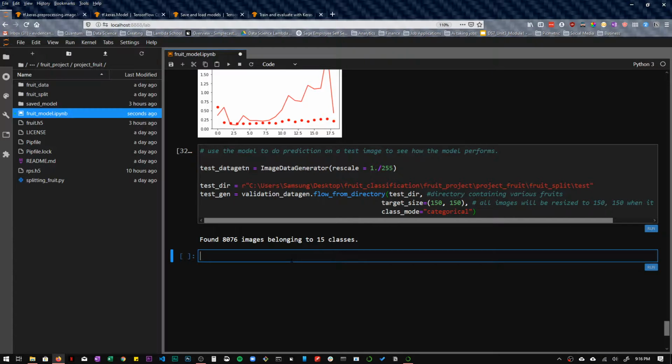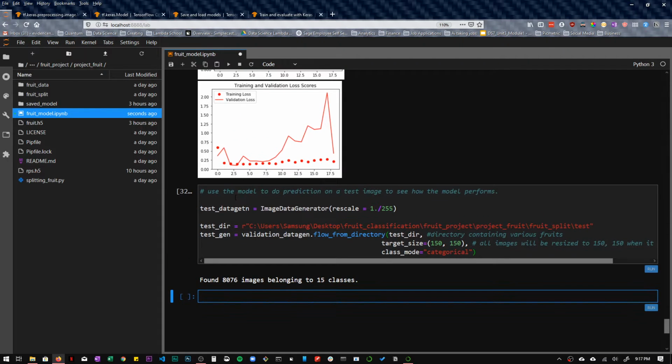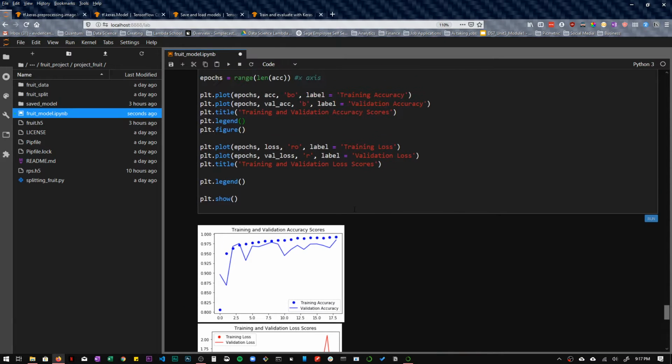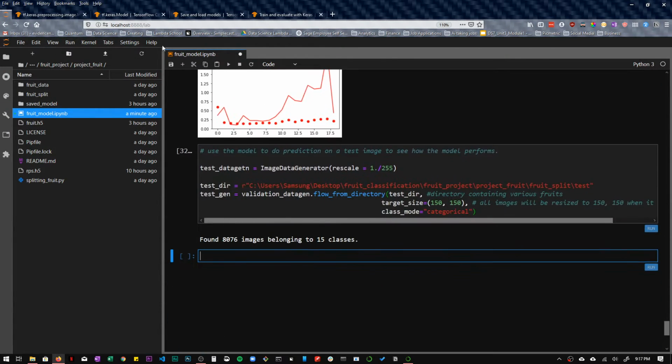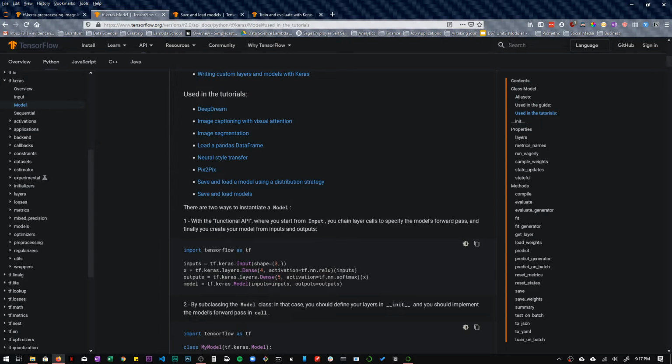So how do I load this test gen? How do I load this with multiple categories? Because if you go to TensorFlow dot predict, where is that?